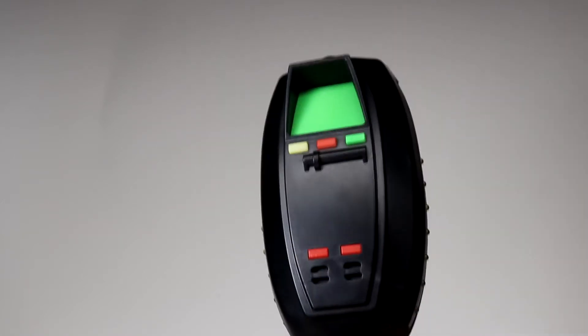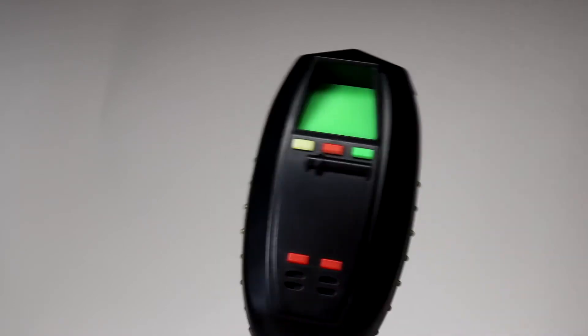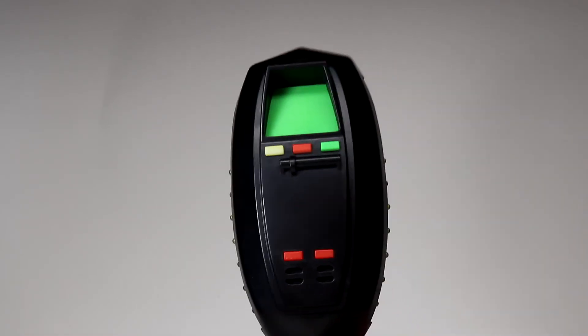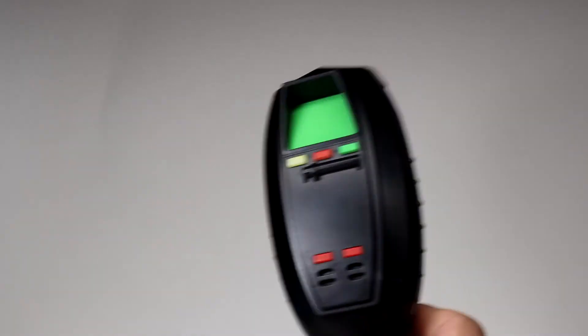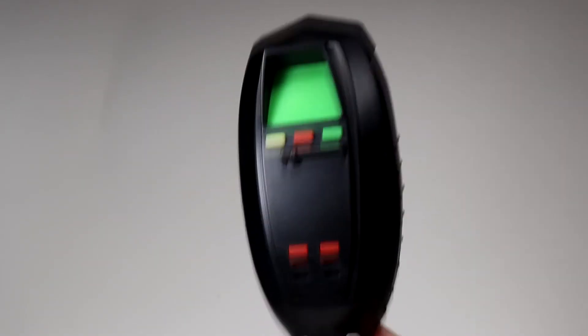I don't think they could have possibly done any better job with this, other than making it metal or giving it some age — putting scratches on the plastic or some paint so it looks like metal. And I'm sure there are going to be people who customize this and make it look like the one from the film, which is going to be awesome. You can absolutely do that — buy one, two, or three of these and have different versions: one to take to a casual Halloween party, and one you seriously cosplay with as a Ghostbuster, movie-accurate. You can do whatever you want with this because it's so good.